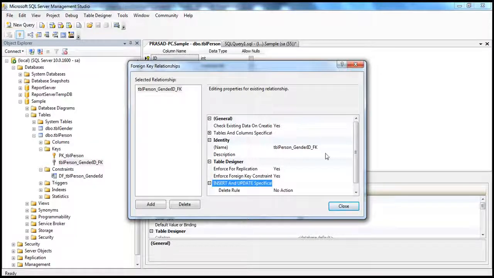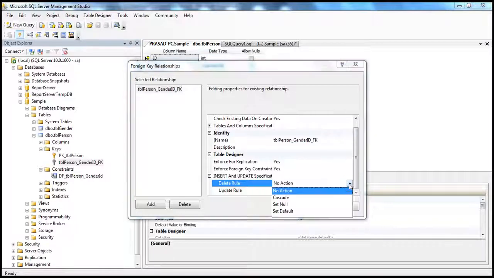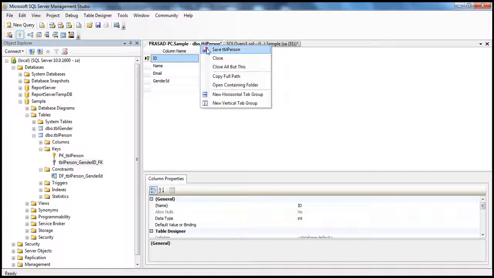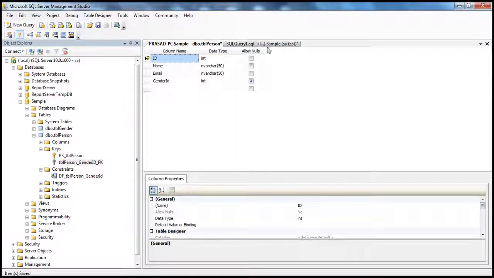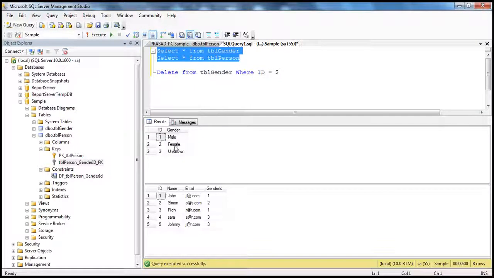Okay, now what you can basically do is, in this foreign key constraint window, in the insert and update specification section, let's say if somebody tries to delete a row, I want to set it to a default. Click OK, save the changes. Now if somebody tries to delete this female record from the TBL gender table, we said any dependent rows, set it to default.